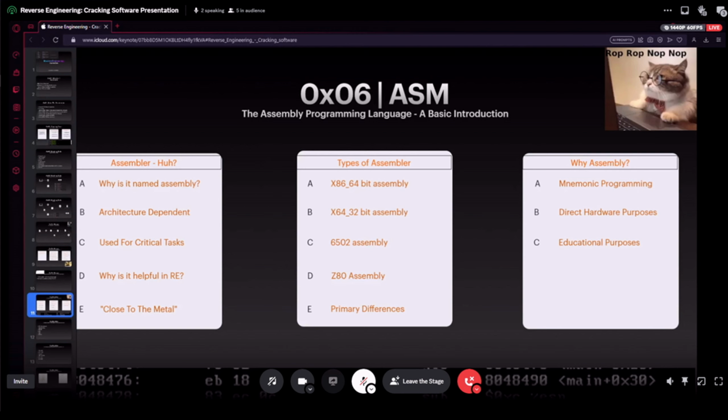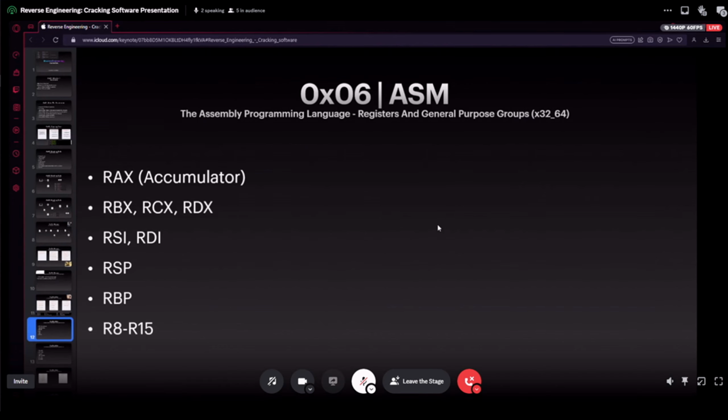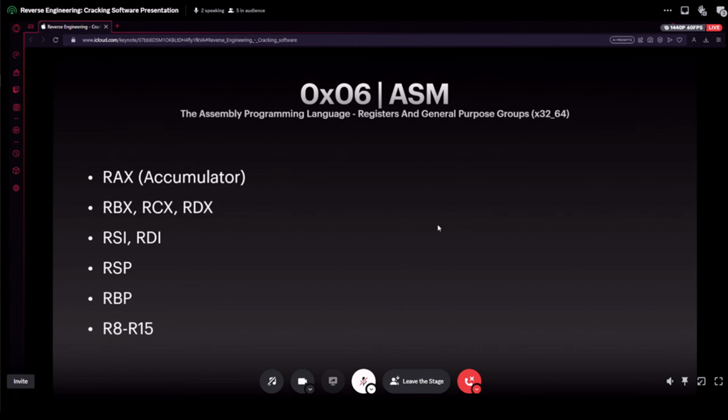Next thing I actually wanted to talk about is registers of a programming language like assembly. Because assembly is one of those programming languages that uses CPU registers directly, we can talk about the general purpose registers, which is our next topic. Before we go on to learning about these different types of registers, I want to explain a little bit what a register is.